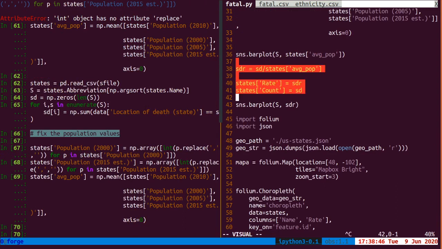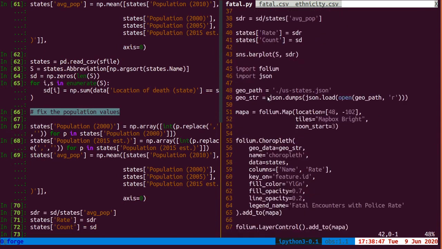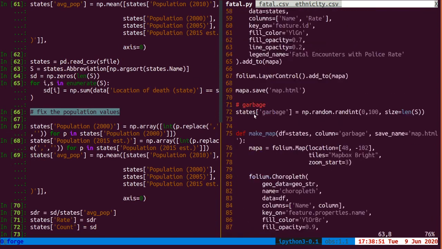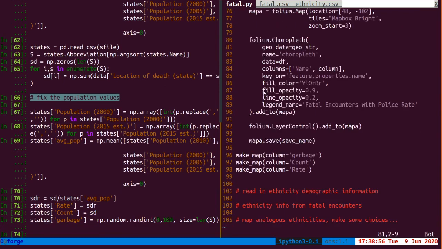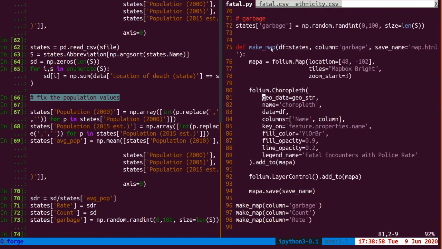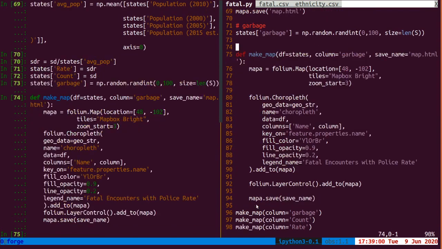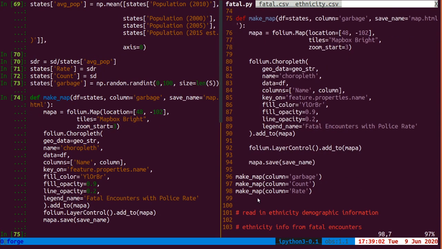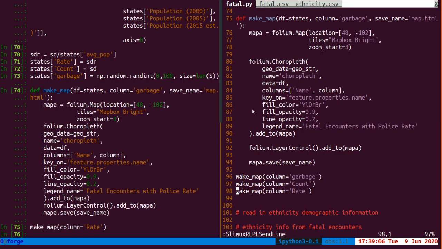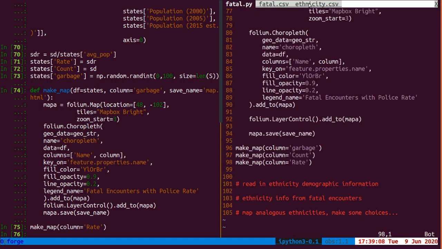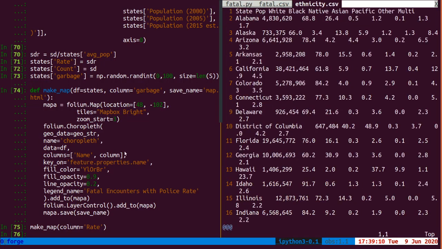Okay, that is all fixed hunky-dory. I like having some random numbers in there too, just because. Okay, let's just redo that. Nothing should actually look different now. This should look exactly the same. Good, it does. Perfect.